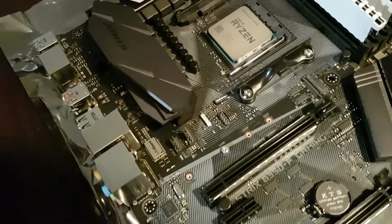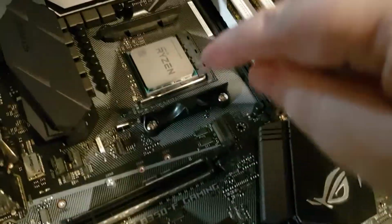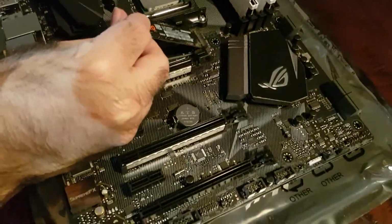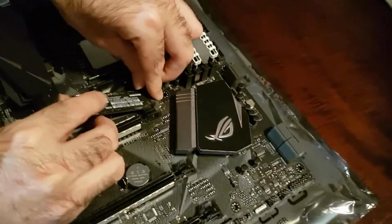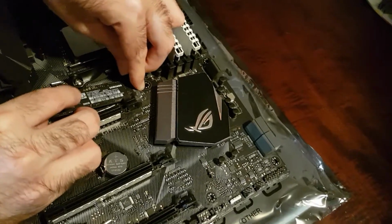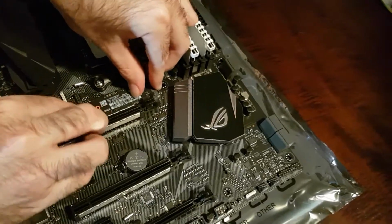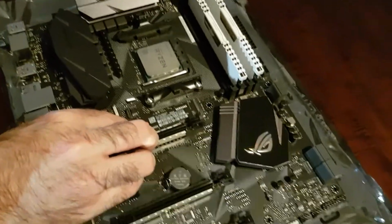So that doesn't need to be too tight. It's mainly just to keep it off the board. Now, the weird thing about these SSDs is that they go into that bit at like a 45 degree angle. Just sort of gotta walk it in. Just wiggle it a bit from side to side and it should go in. And then it is like on a hinge, like you can pull it down. And then you screw in the cap into that standoff screw.